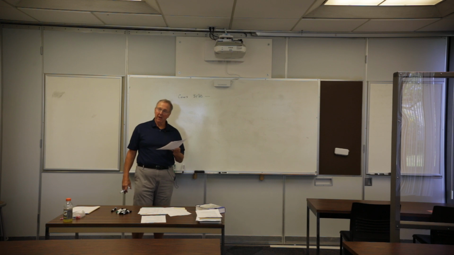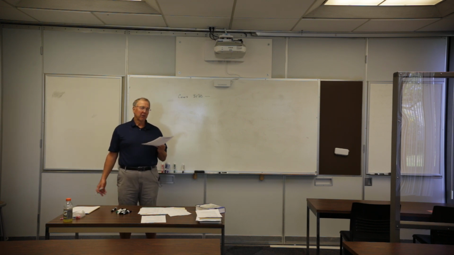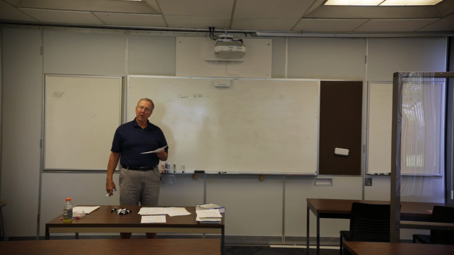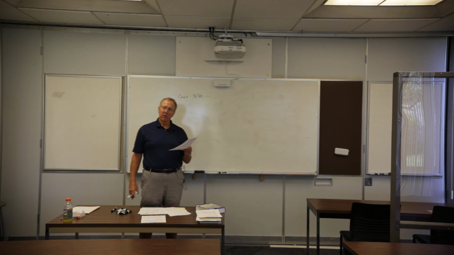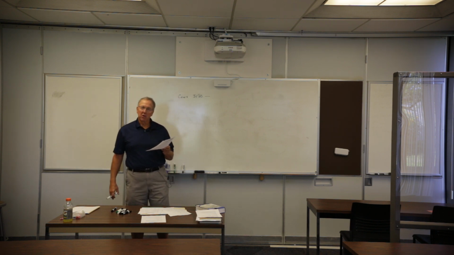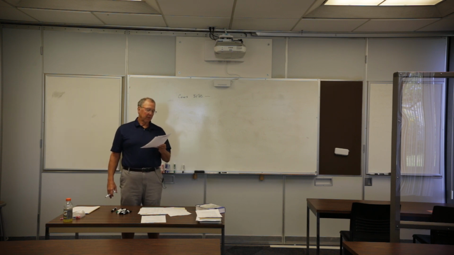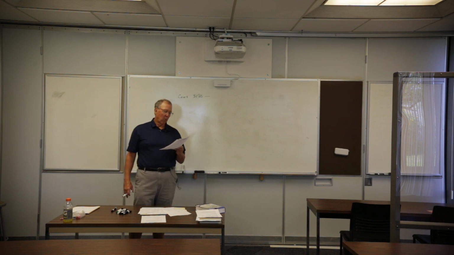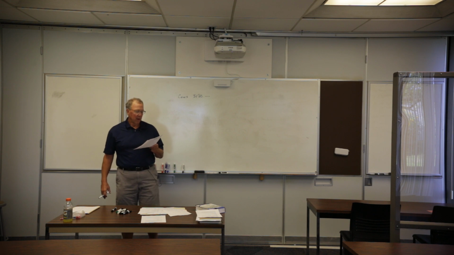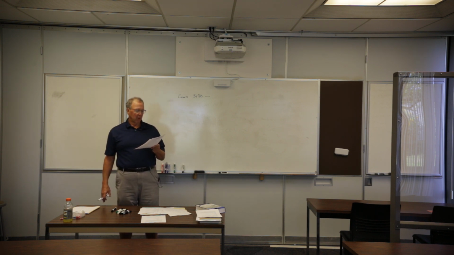Traverse, we use that all the time. Traverse is just a multi-sided figure, can be as little as a triangle all the way up to a multi-sided figure. How to find interior angles, how to figure out directions, how to make sure they close, so when you get done you've got something that's got a box instead of an open figure. Horizontal and vertical curves, I'll give you an idea of why those are important. And construction layout and techniques of calculation.